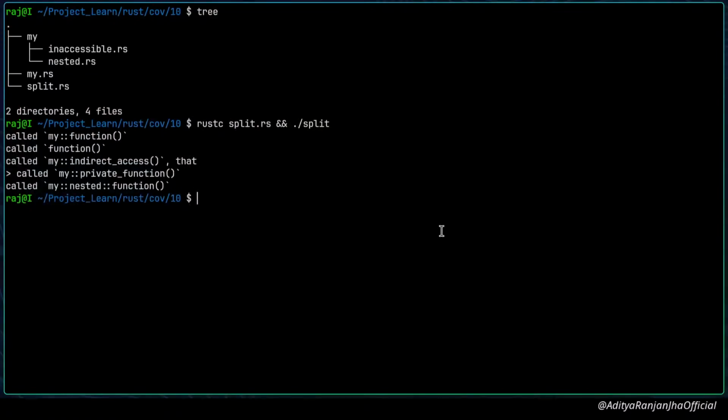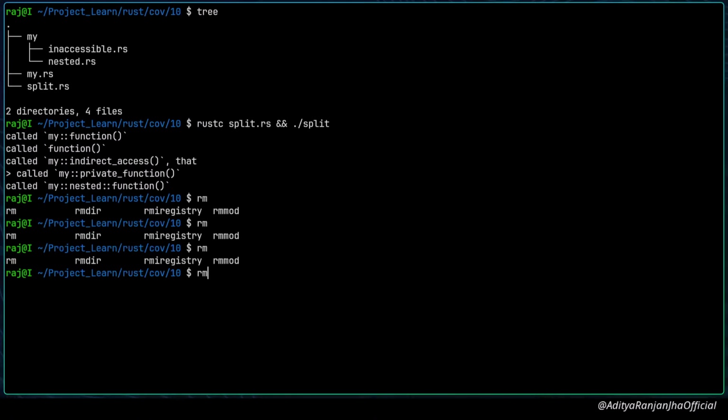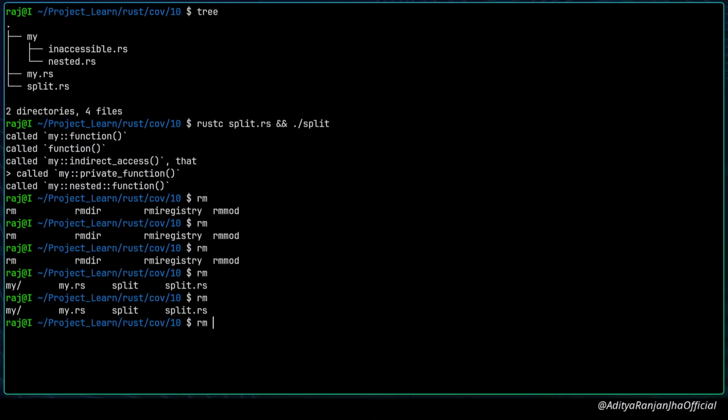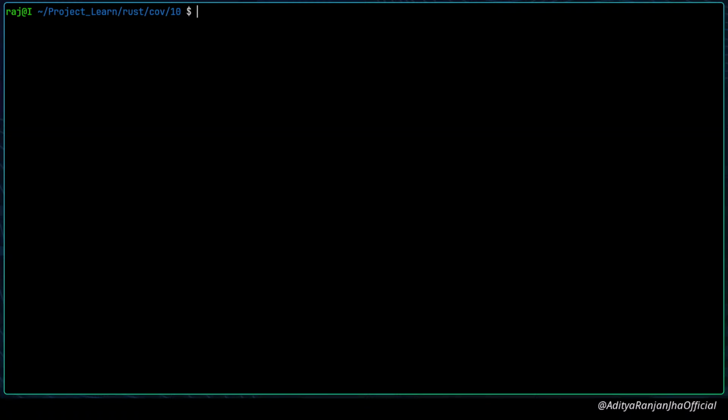All right. First of all, remove whatever we have. Remove split, because that is the compiled version, and we don't want that.